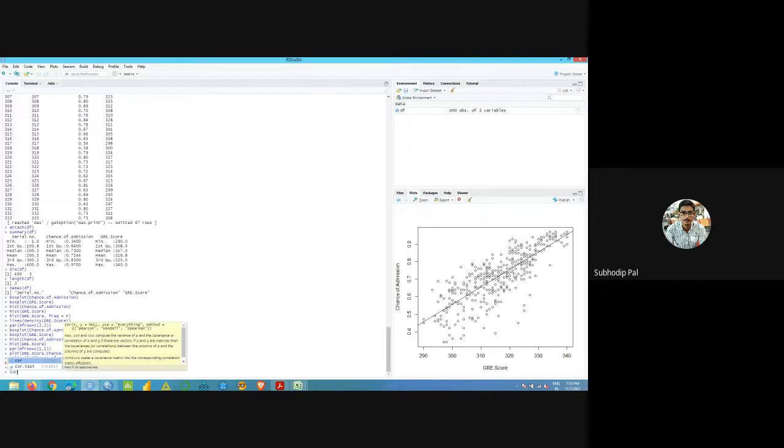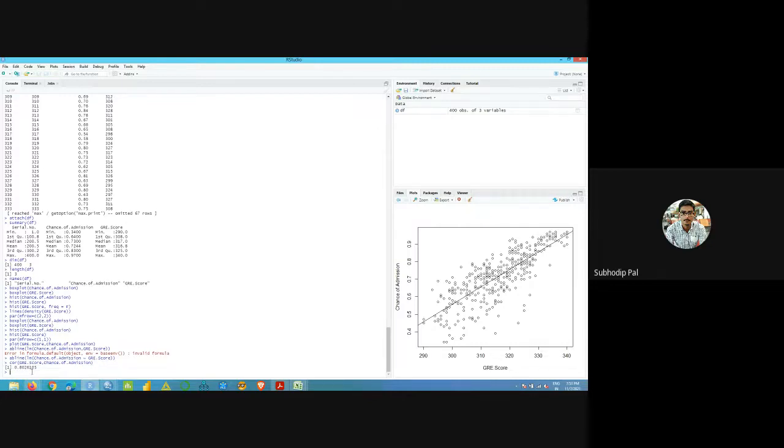So now I want to check how much the correlation value is here. For that I'll write COR. The code is COR, then your X variable, then comma, your Y variable. Can you see that the correlation value is 0.8026, almost 0.8, nearer to 1, right? So I can say these two variables are highly positively correlated. Clear everyone till now?